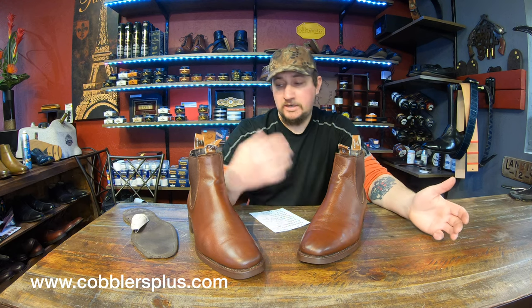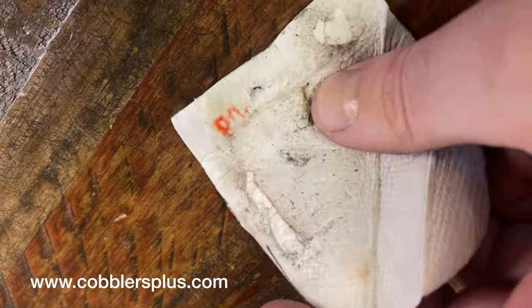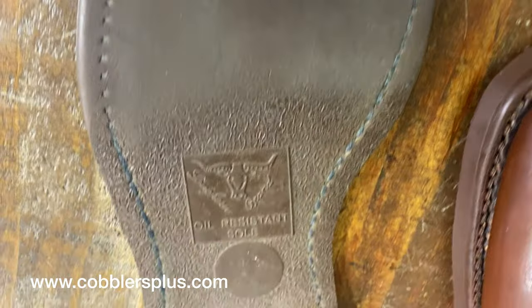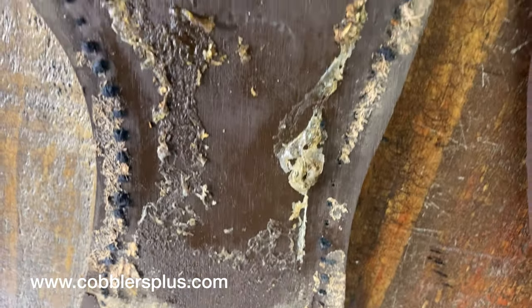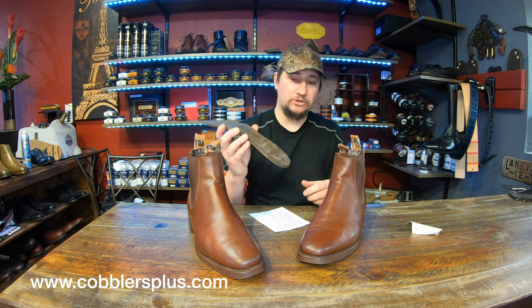There are a few things I'm not too excited about. The little heel pads they put on the inside are a kind of junk nylon-type material with a really thin foam on it. Also — and I know some of you RM Williams fans and enthusiasts are going to be mad about this — the rubber comfort sole is not great. You can see how the toe ripped right there; that's how the boots came in with that chunk missing. This rubber is not great for adhesives at all, and if you make the stitches too tight or too close together, it's going to rip right through it.